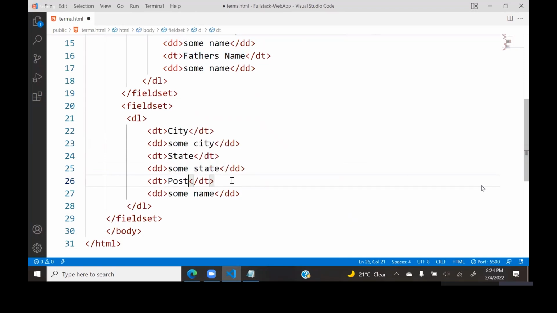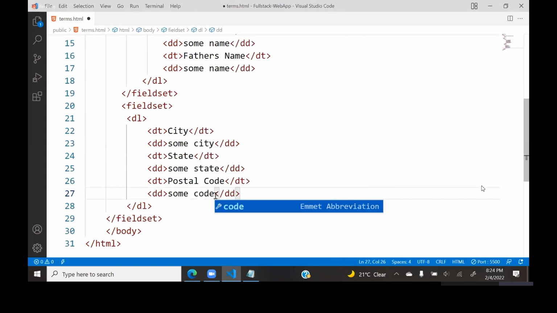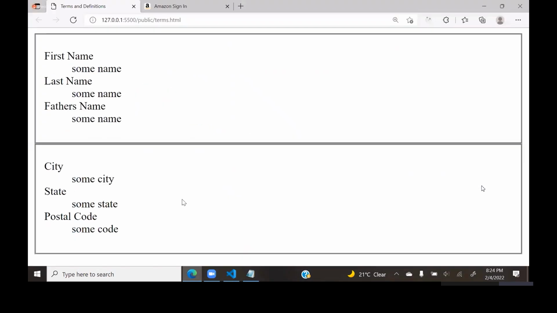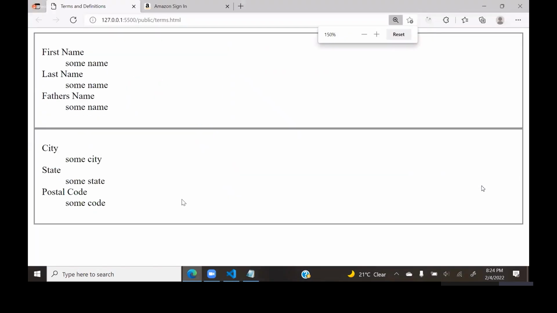Actually these are nothing but two categories of information, and you can see that the two fieldsets display like this. Every fieldset is having a frame.